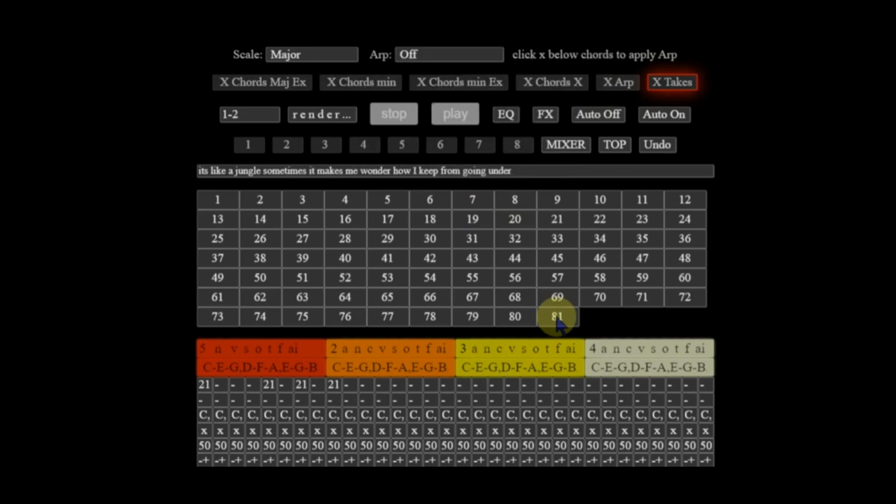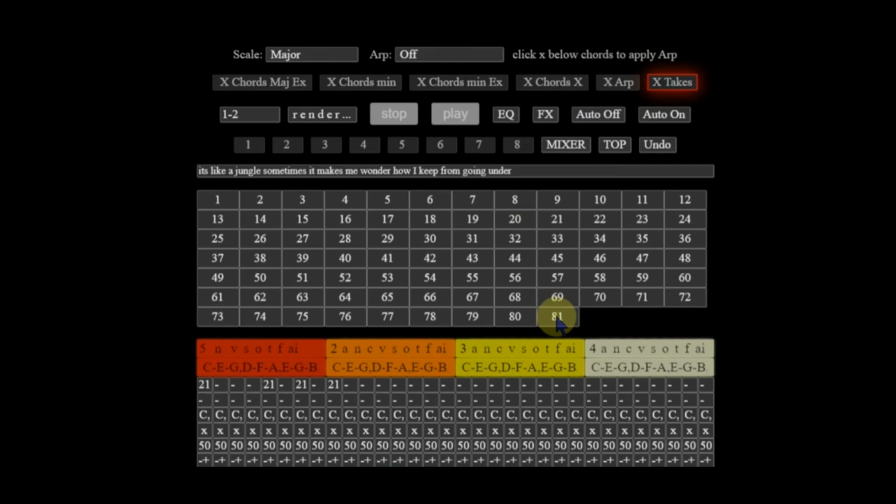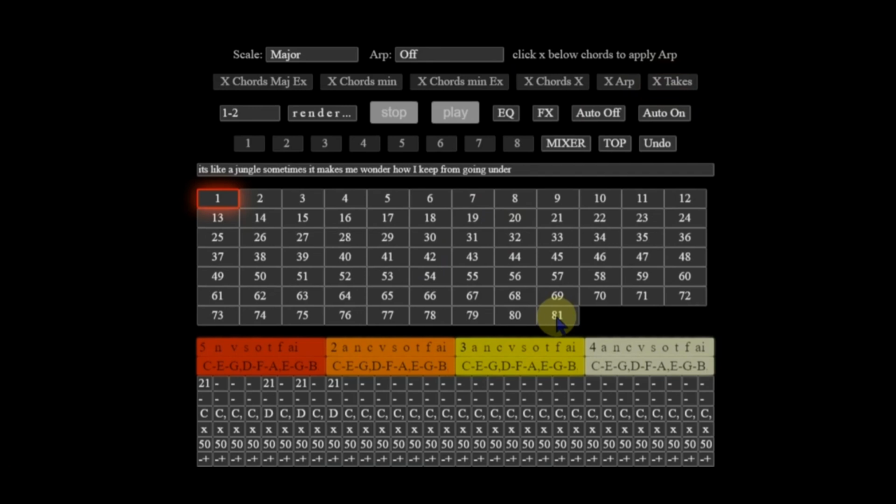And then that composer did not explore every possibility. So believe it or not, someone without any music theory with Mixola could end up with a better melody and better match with the melody in the chords of a great composer, okay? So the art of it is knowing what sounds good, is taste. So Mixola does not do that part for you. You're still the artist in the taste. You have to know what sounds good, okay? It's a tool that amplifies your creativity, okay?